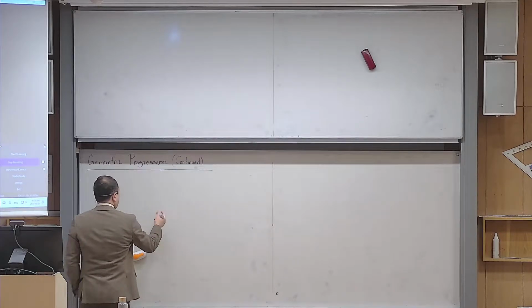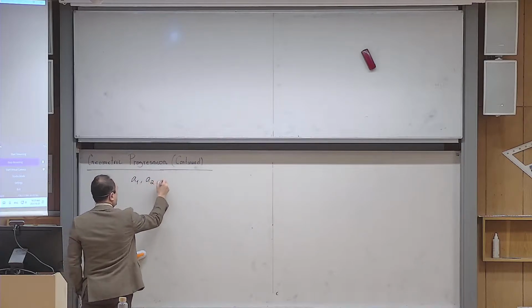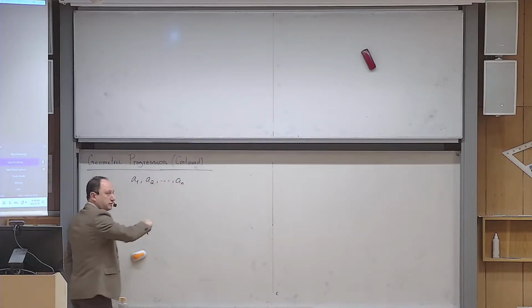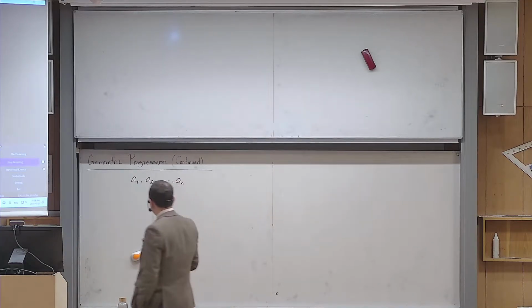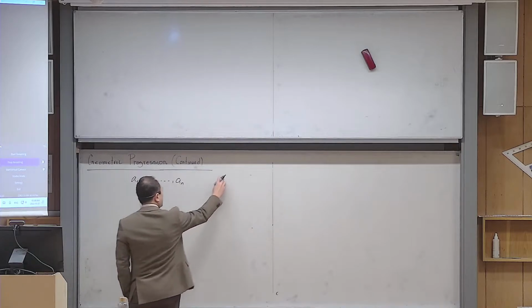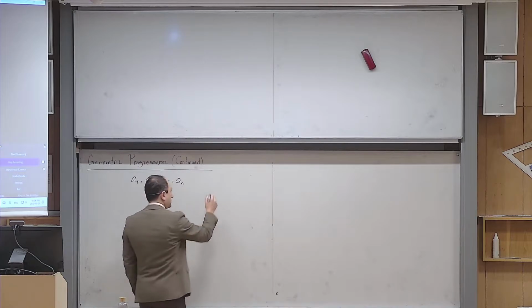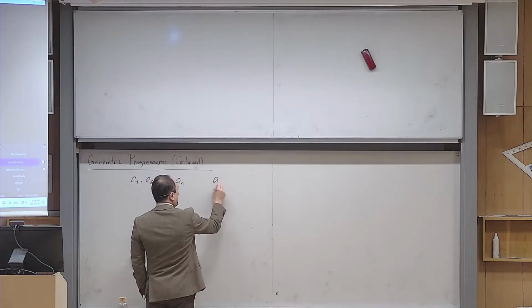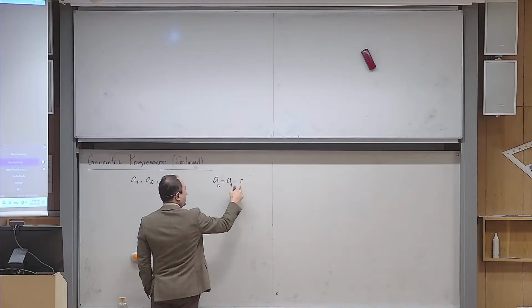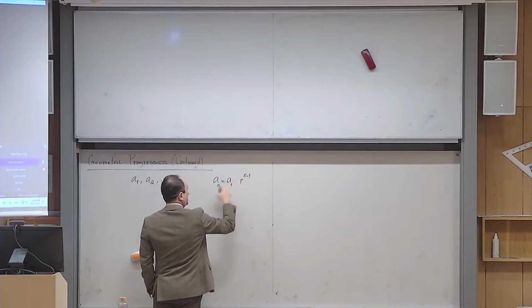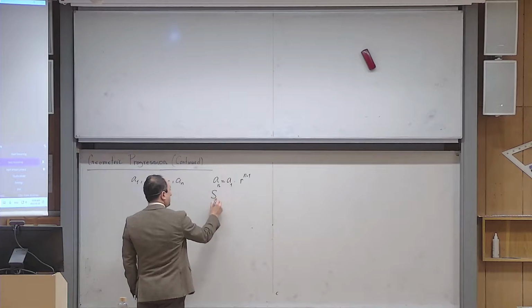So if you remember, last time we talked about a geometric progression. A geometric progression is a sequence of numbers so that each term is obtained from the previous term by multiplying it by a constant number. That constant number is called the common ratio and it is denoted by r. And then we had two main formulas for the geometric progression. One was the nth term. The nth term was a1 multiplied by the common ratio r to the power of n minus 1. That was the formula. And we also found the formula for the sum of n terms.